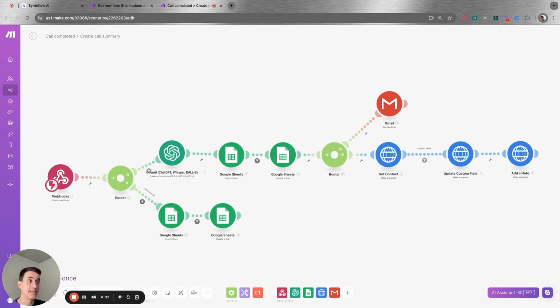So my client will have not only more calls booked, but also the necessary information they need to make sure that the lead is qualified for them before going to the call. Because when they go to the call, they're gonna have the summary and all the data that they need for that specific lead.